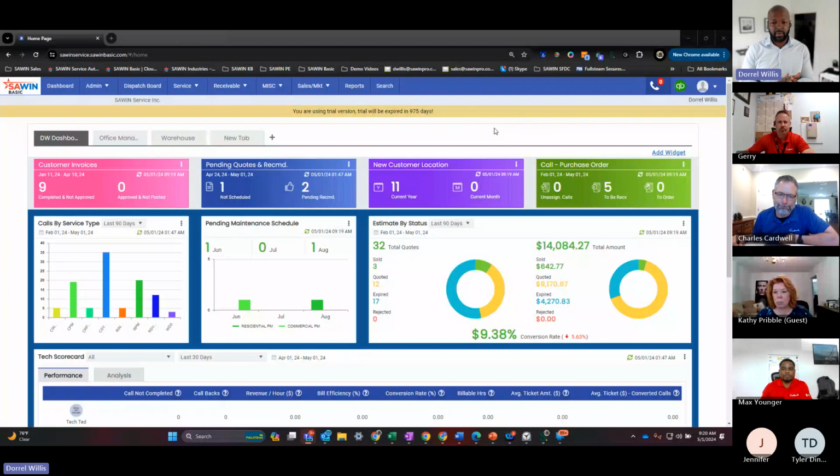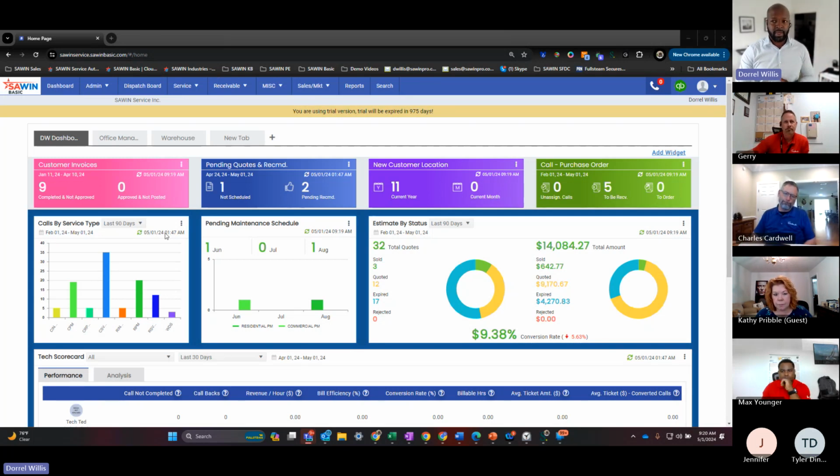All right, perfect. So what we're looking at right now on the screen is our cloud product of SAWin. We're looking at the dashboard view. I'll talk a little bit about that, but this is the main screen you're going to see when you first log in. Up top, this is what I call the Essentials toolbar. This is where a majority of the things you're going to do will start.